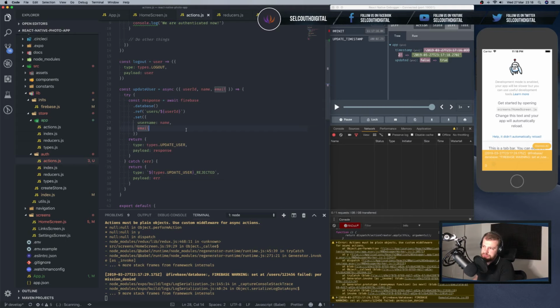So okay, I think we actually got somewhere with it. I mean, at least we can see Firebase is firing the action. The action is actually denied because we don't have the right permissions.